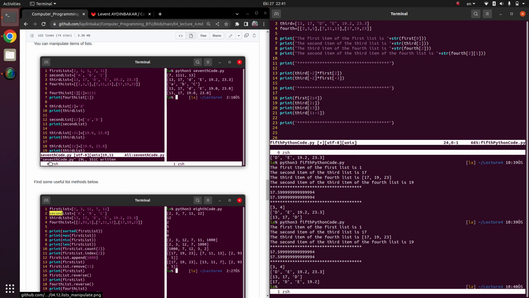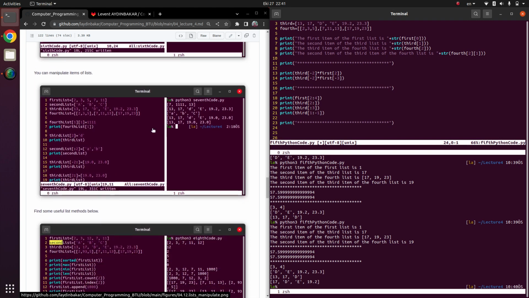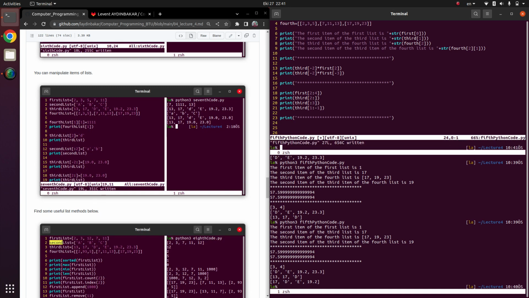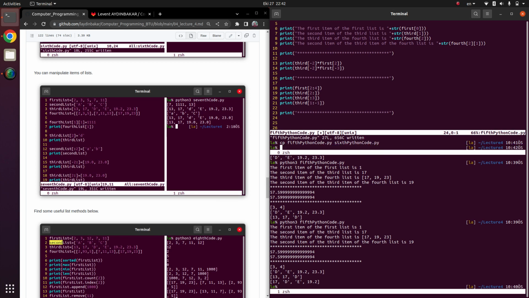Okay, this is the 7th code here. I will just save my 5th code and then close it. Then I will open my 6th Python code.py, but I want to use some part of my 5th Python code.py, so I will copy it first, 5th to 6th Python code.py. I copied it.